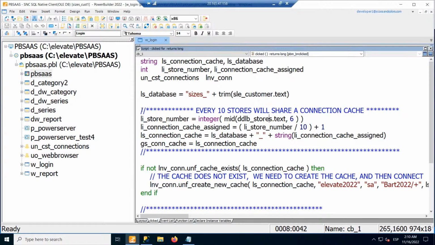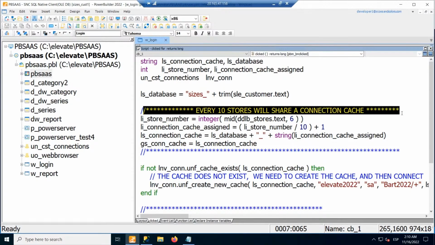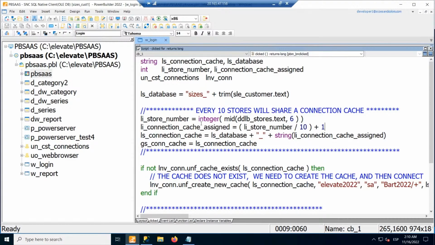So I told you that every 10 stores we share a connection cache. So we get the store number, we get the connection cache assigned, we have the store number divided by 10, and we are going to have the connection cache. So the connection cache that I need to access or to create is the name of my database plus the connection cache assigned.